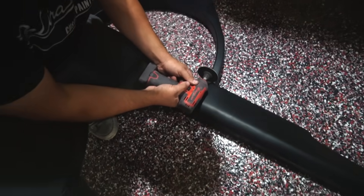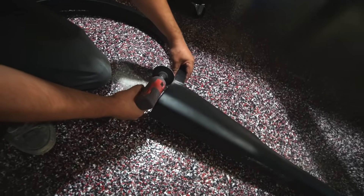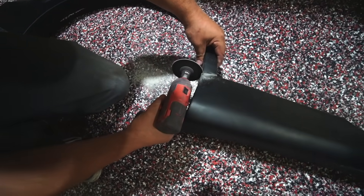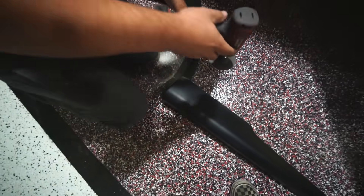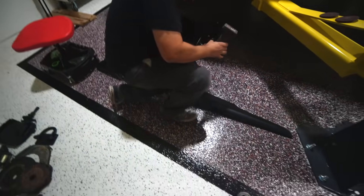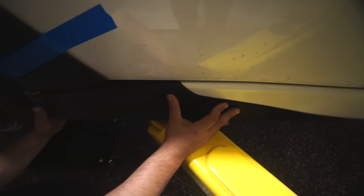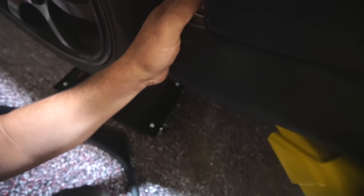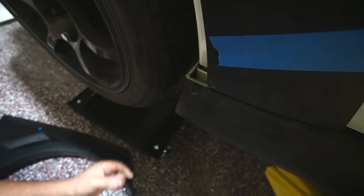This is as much as I can zoom — my lens is broken, at least it records. Sorry about the mess, but this floor is so easy to clean. Now that gives you a good idea how much wider the kit is — that's probably a good 20 millimeters wider.